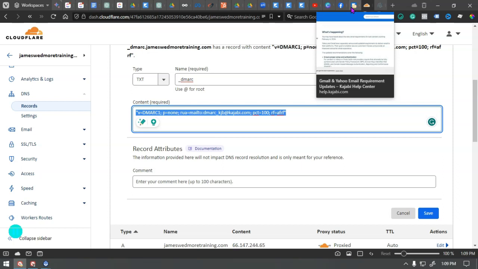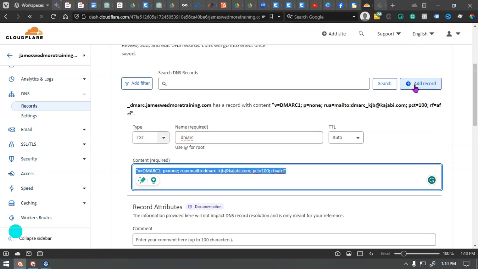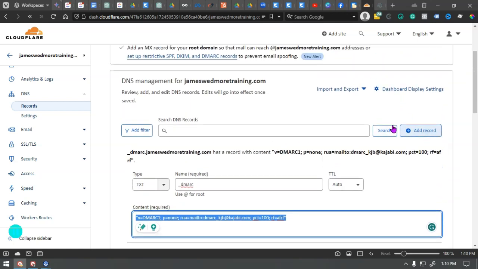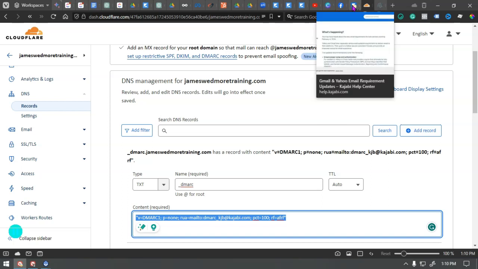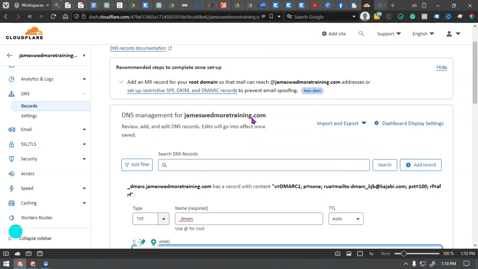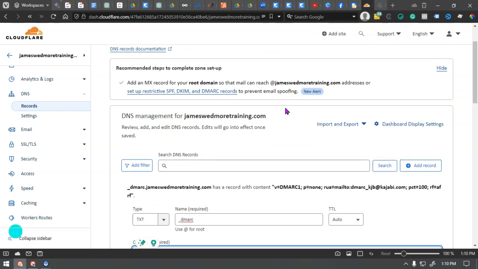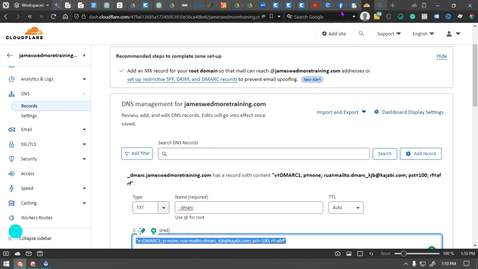Again, on different hosting, they might look different, but they're mostly identical. You just have to find the DNS record and add a record. So simply search how to add a DNS record on GoDaddy if your hosting is GoDaddy. If you're on Bluehost, search how to add it on Bluehost, like that. For Cloudflare, if you're using Cloudflare, this is how you add it.